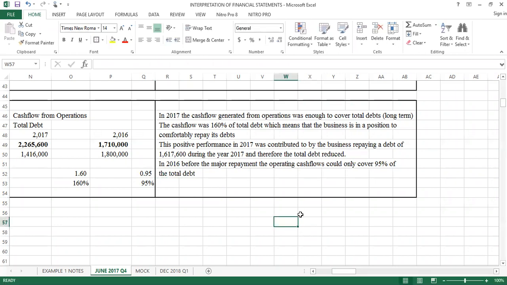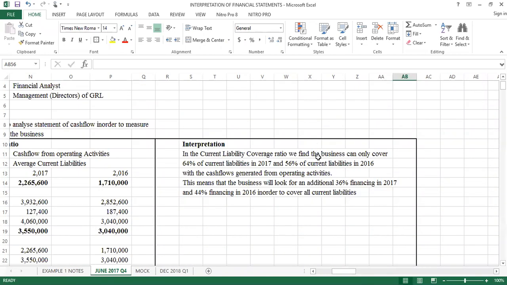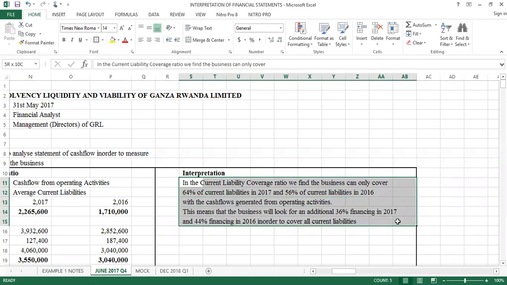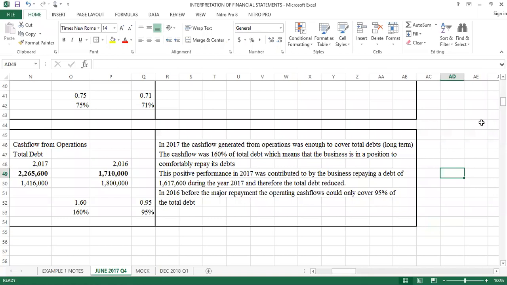And those are the ratios that are used to interpret. Why can we not talk only on 1 year, on year 2017, to interpret? What do you mean by number one? You must compare 2 years. That is why I started with 2017 and then finished with 2016. You must compare 2 years. Any other question? Please practice on this.